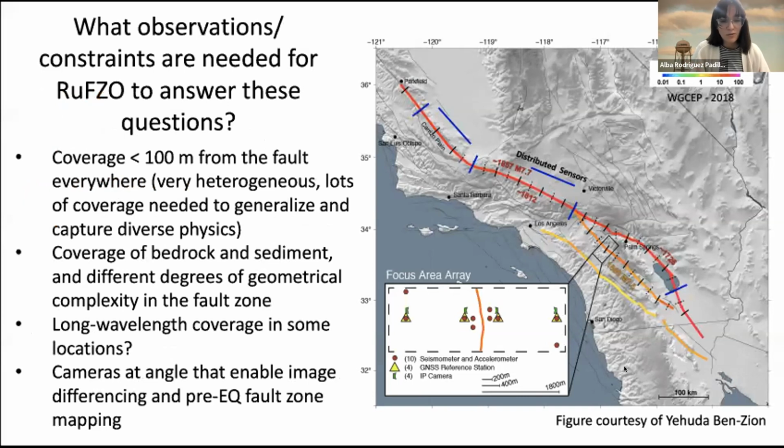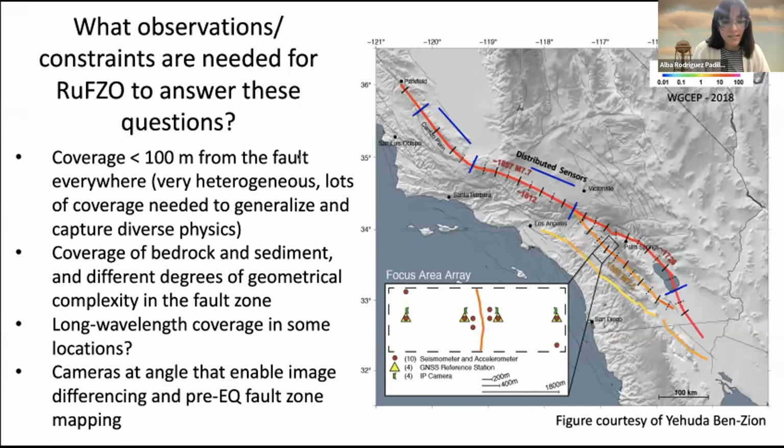And these are just my humble suggestions for things I think RUBZO should try to do since I've been given this platform. So it is great that we're going to have coverage very close to the fault, within 100 meters, for all of these locations. That is excellent. We need that because these inelastic deformation processes are locally extremely heterogeneous. So to resolve that heterogeneity, we need a lot of near field coverage. But also to be able to say something generalized about it, we need a lot of coverage that we can average, like I showed you from the Ridgecrest and other Eastern California shear zone earthquakes.